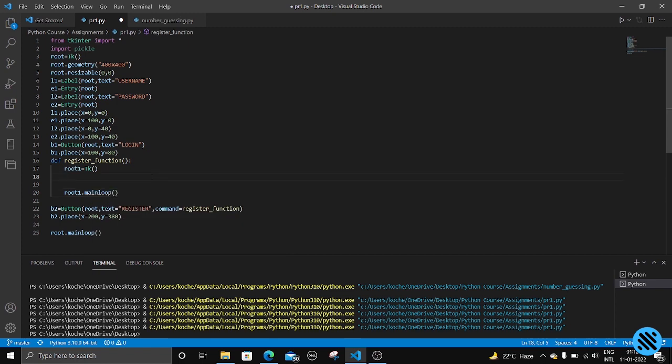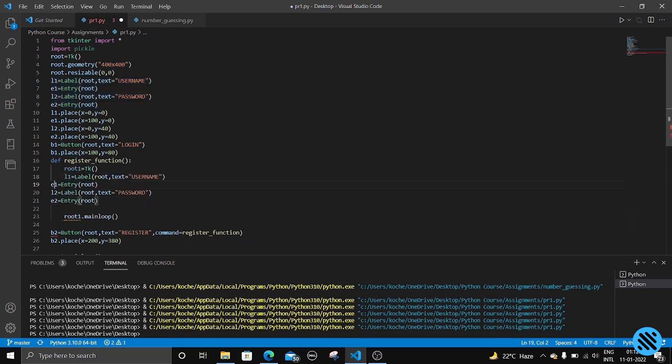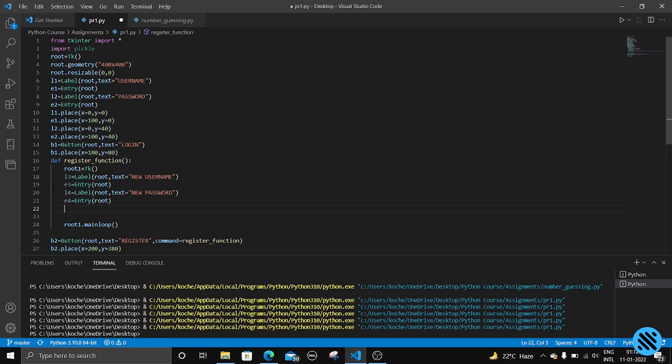And inside the new window there should be provision for writing a new username and new password, right? So let us just copy this first. And I just name them L3, E3, L4 and E4. And let us put new username, new password. And now let us place them.